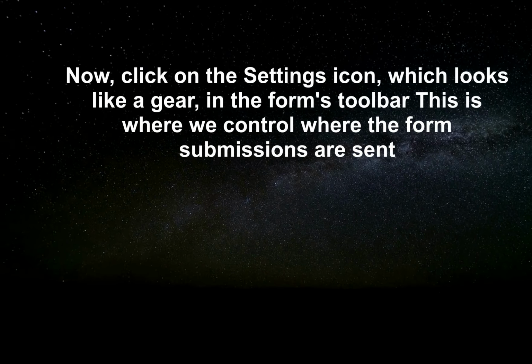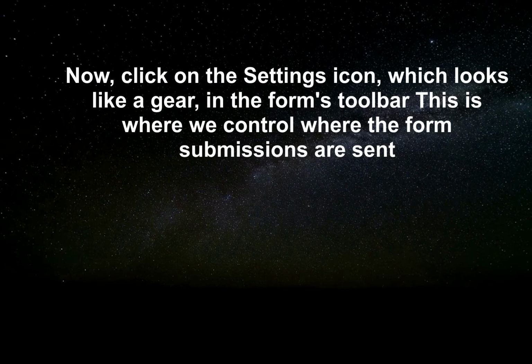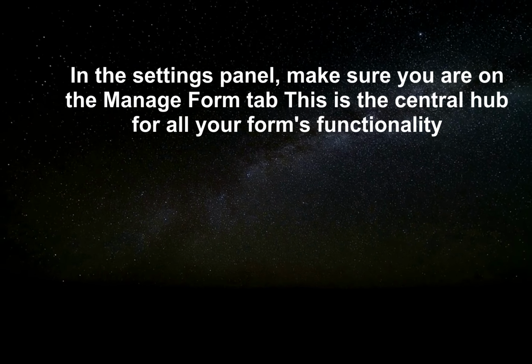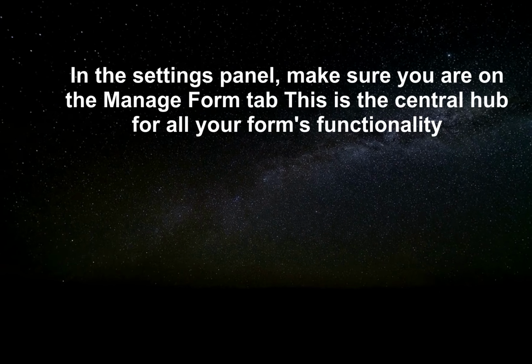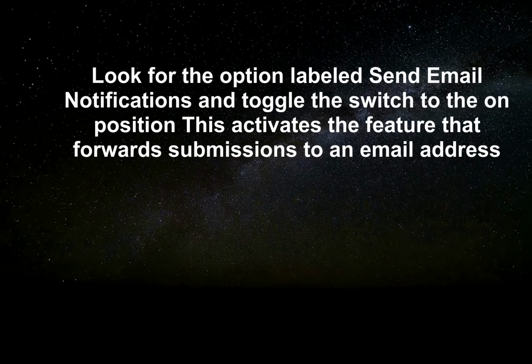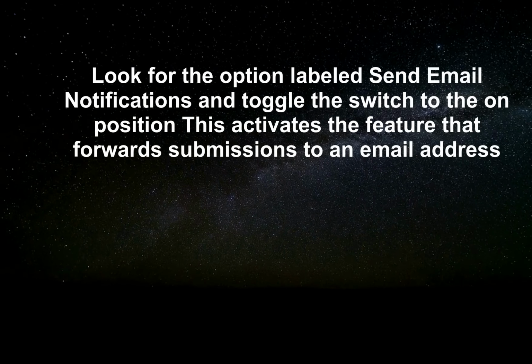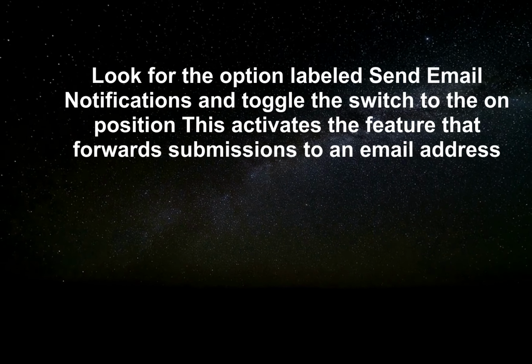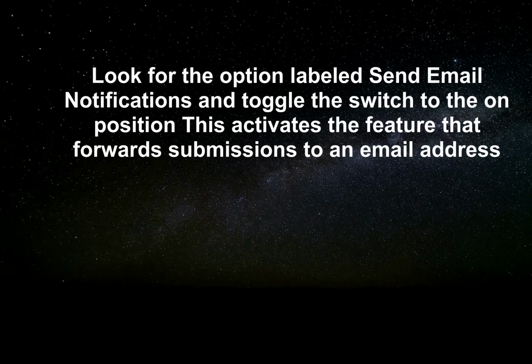In the Forms toolbar, this is where we control where the form submissions are sent. In the Settings panel, make sure you are on the Manage Form tab. This is the central hub for all your forms functionality. Look for the option labeled Send Email Notifications, and toggle the switch to the On position. This activates the feature that forwards submissions to an email address.